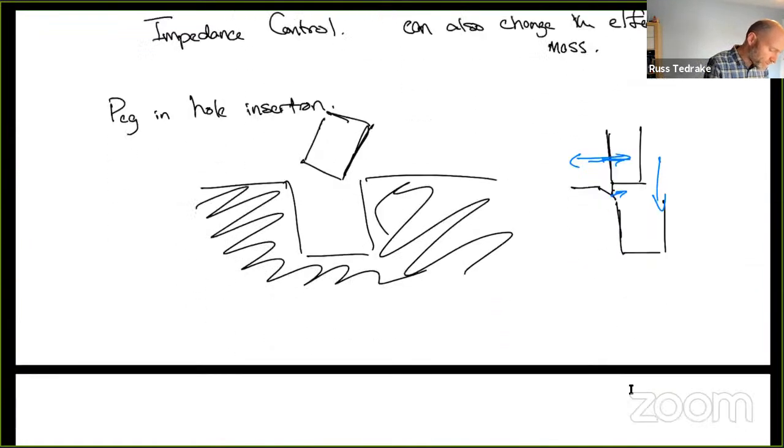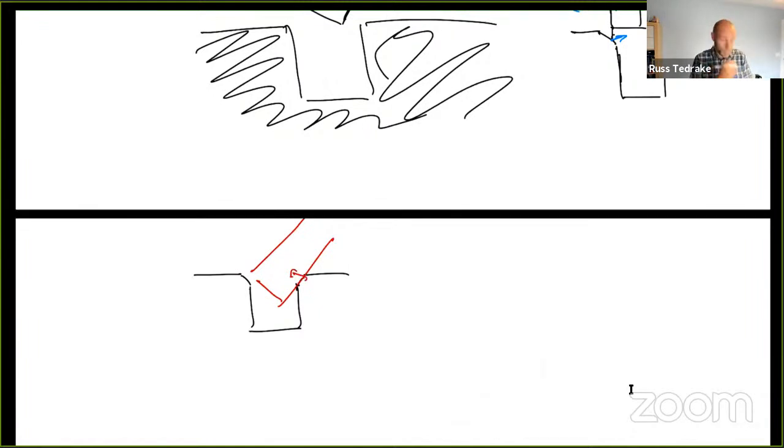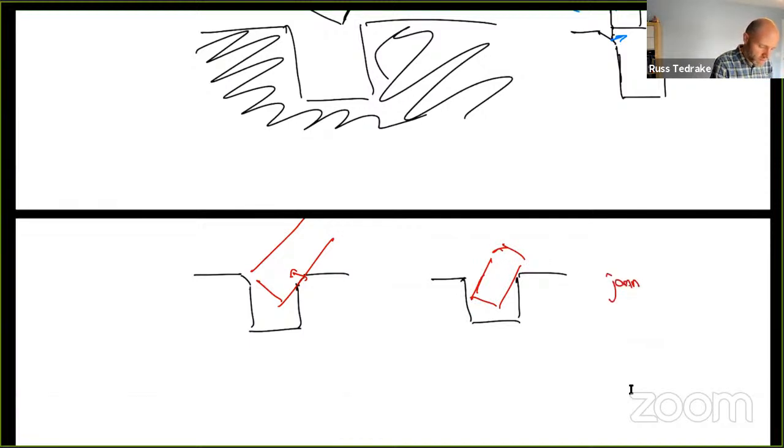The more interesting case is actually when you start worrying about orientation too. Even if you have that chamfer, if you're coming down at a bad angle and you get a contact force like this, then actually pushing away, if you allow the force to push you away, that could actually do the wrong thing. And there's a really bad thing that happens, which is if you get in the hole when that happens and you're partly in the hole already, and then you bump into that and rotate away, you can actually get jammed. Jamming.